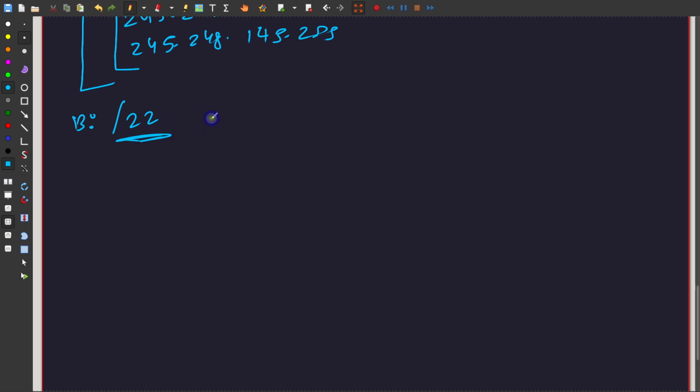Now again, 22 bits is the subnet. I don't have to write the whole bit expression again, but just for the sake of completeness, 16 bits are consumed already. Now we have 8 bits here, right? So 22 minus 16 is how much? I think it is a 6. Yes, it is a 6.